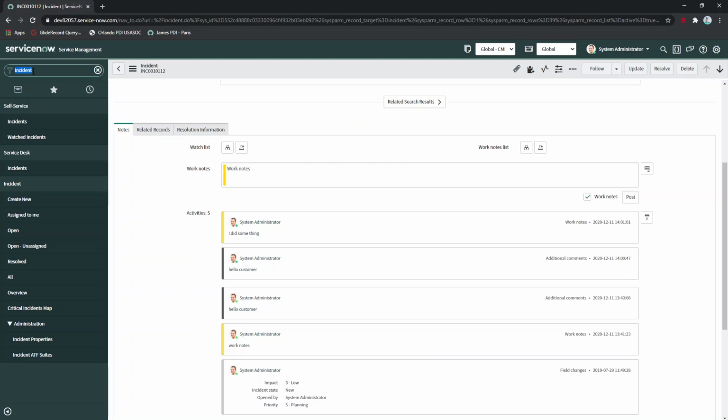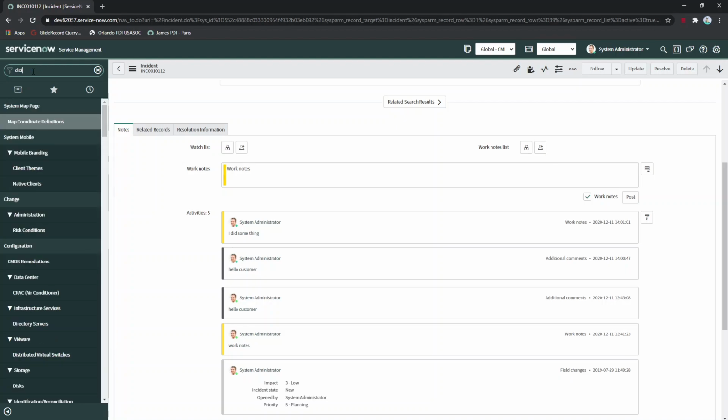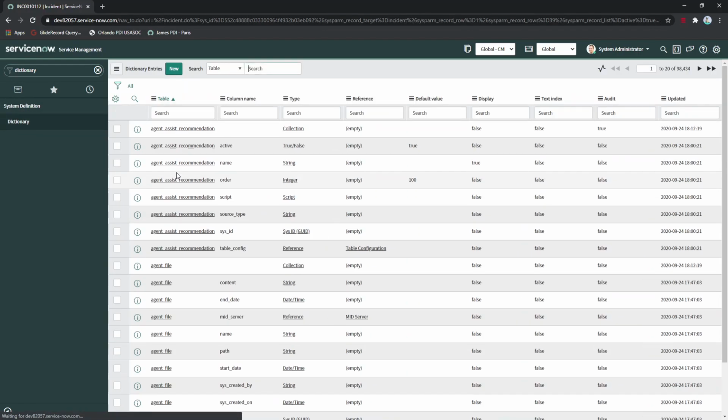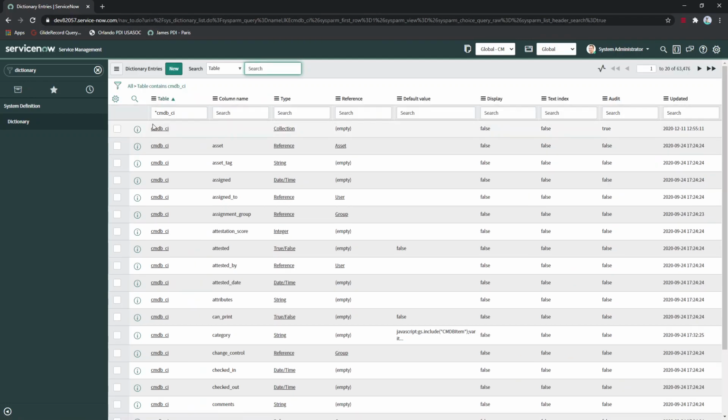So the first thing we're going to want to do is make sure that we enable auditing for the table that we're going to be doing this on. And for this case, it's going to be the CMDB CI. So we're going to go into system definition, go to dictionary. Now, just to save time, I had already turned this on because there are a lot of extended tables that it has to go on to, but just so you see how I did it. So if you go over here under audit, I have it set to true.